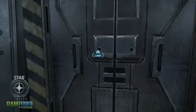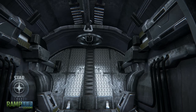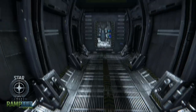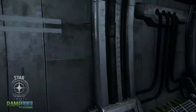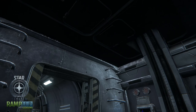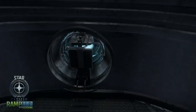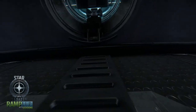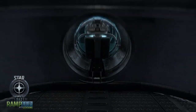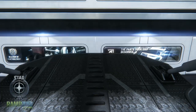We'll go backwards first before we go forwards. And this is my big cargo hold. So I can hold up to 20 tons of cargo in this hold here. That's pretty cool. I don't know where that ladder goes to. It's a ladder to nowhere. And then back here we have another turret. I guess you have to kind of climb up the wall here to get to it. Even if I line it up and say use, I don't think it... No, it opens the back door.